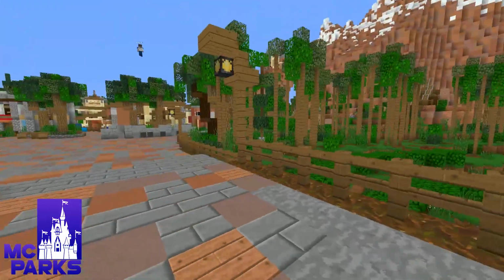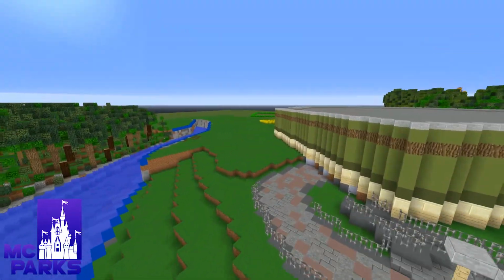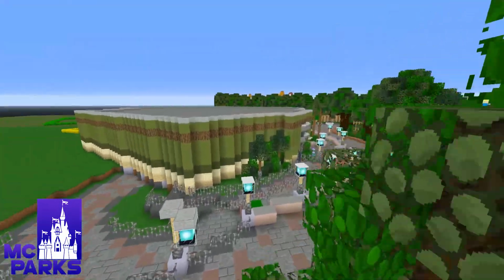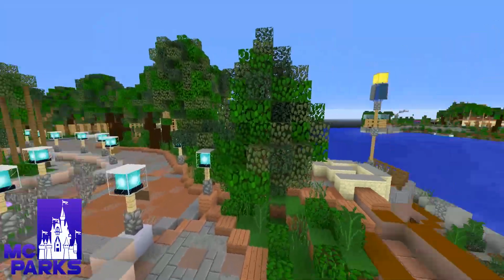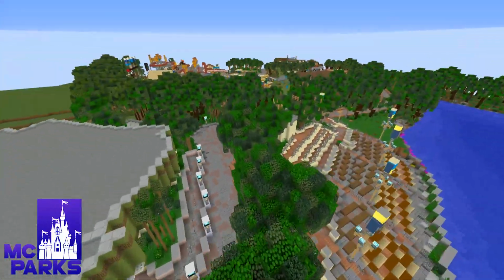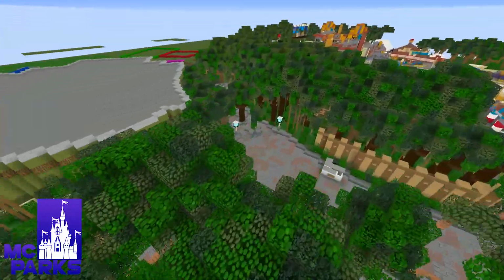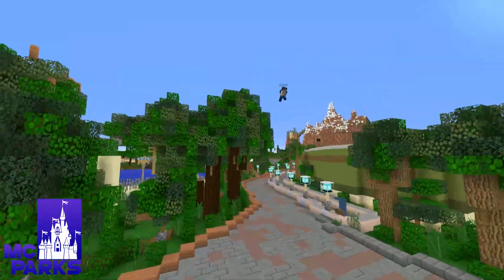As we walk across the bridge over here, you can see there are some little backstage things that probably are going to need to be spruced up a bit, to get those sight lines fixed before we open. Yep. And over here is the Dinoland viewing area for Rivers of Light. And then this, of course, is the Finding Nemo show building.